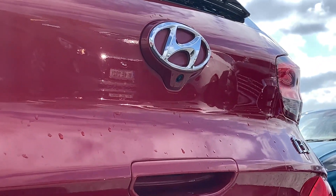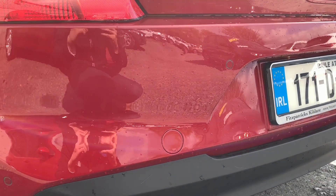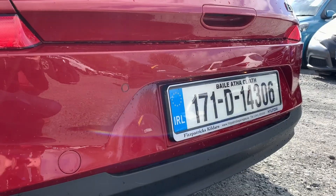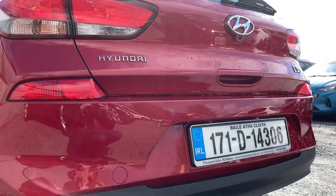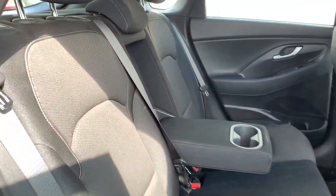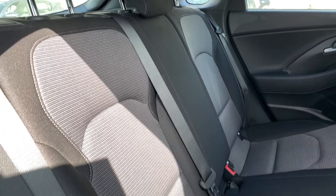The second thing: Deluxe Launch has a reverse camera — nothing unusual there because the Deluxe also has a camera. But the difference with Deluxe Launch is it also gets parking sensors on the rear. So you've got a visual aid but also an audible aid when you're going backwards. The Deluxe will get reverse camera only, whereas Deluxe Launch gets the camera and sensors too. The next thing on a Deluxe Launch is you get an armrest with a drinks holder, which is absent on the Deluxe model.